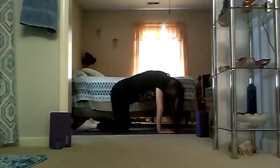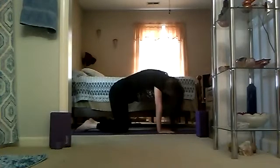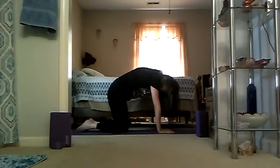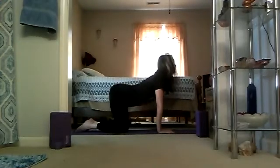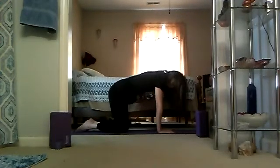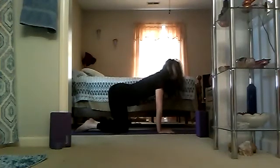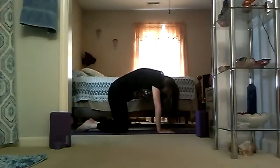Cat is where we round our back like this. So we're like a scaredy cat. And cow is like this. We're arching our back the opposite way. This is a way to get the spine moving and warmed up. So do 3 or 5, however you want. Just get yourself warmed up.